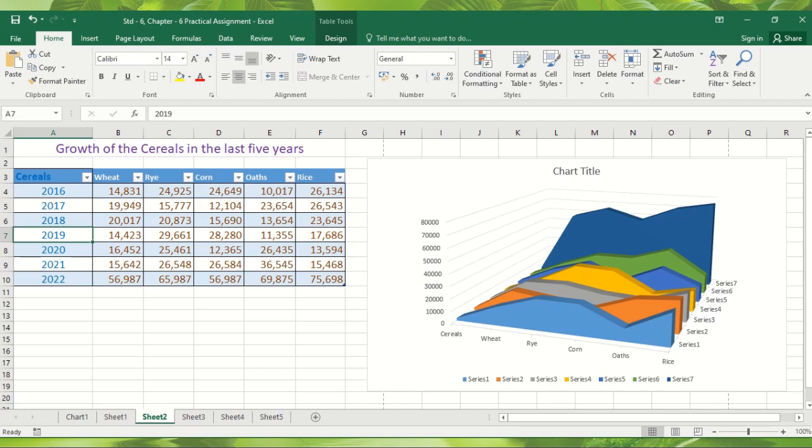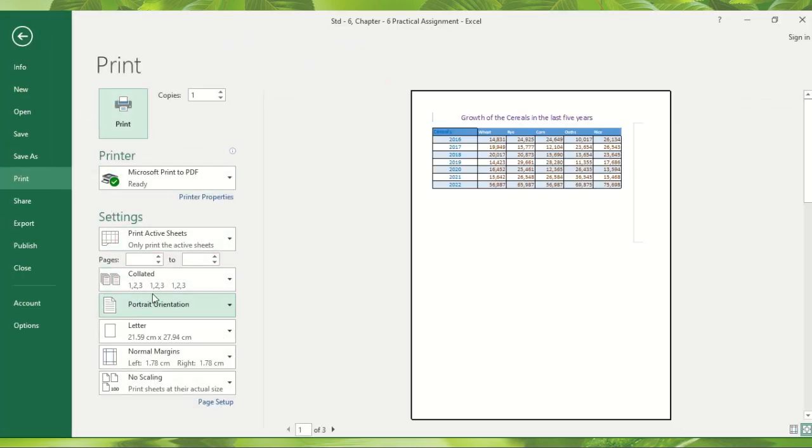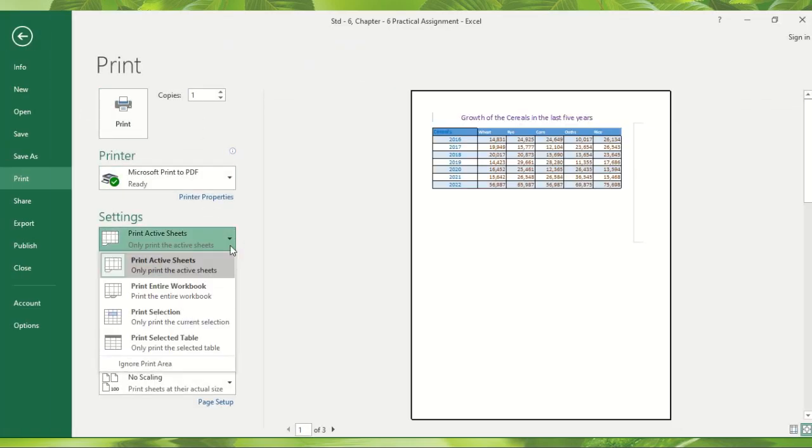And now suppose you want an Excel table only. So first select your Excel table. See, I have selected my Excel table. Now press Control P or go to File and Print. And now from the Excel sheet options, see the last one, Print Selected Table. So the Excel table is selected.